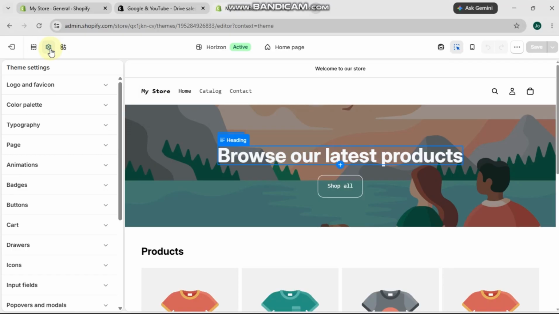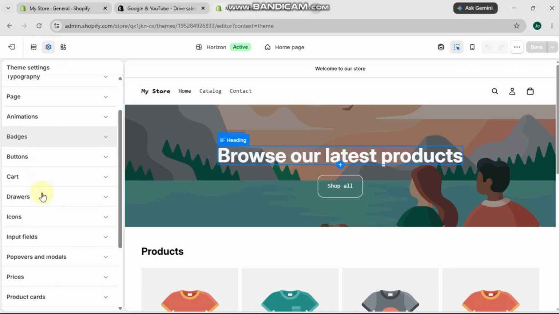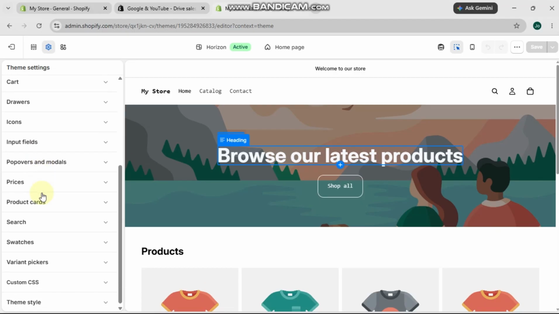Many of these apps automatically add schema for products, collections, blog posts, breadcrumbs, and other important pages without requiring any coding. After installing the app, follow the setup instructions and allow it to scan your store. Most apps automatically generate the appropriate schema markup using your existing Shopify product information, including product titles, prices, inventory, and descriptions. Schema markup relies on this information, so incomplete or inaccurate product data can lead to warnings in Google's testing tools.